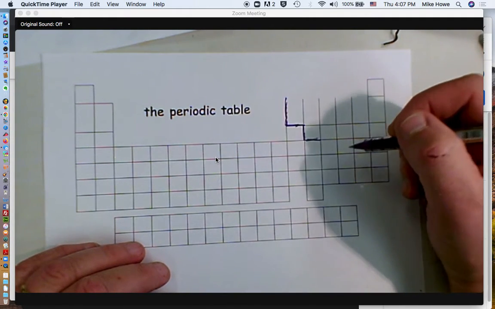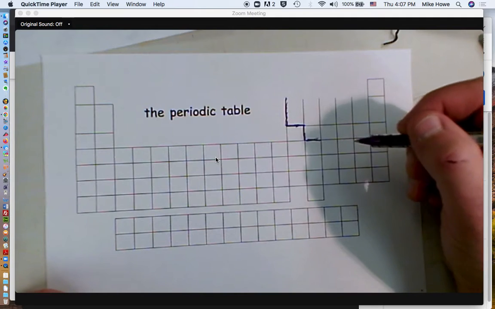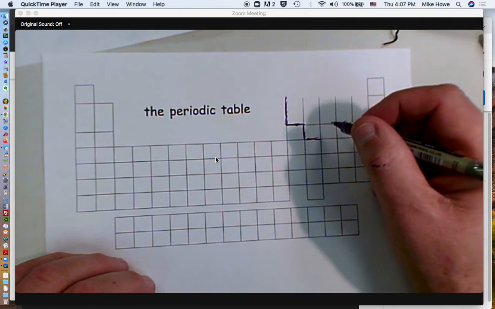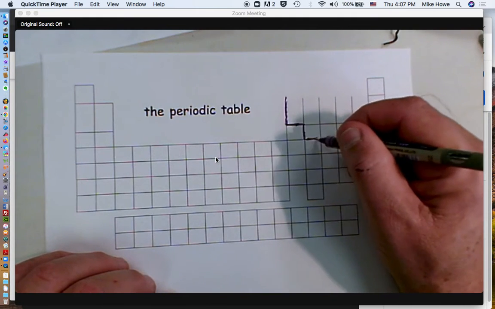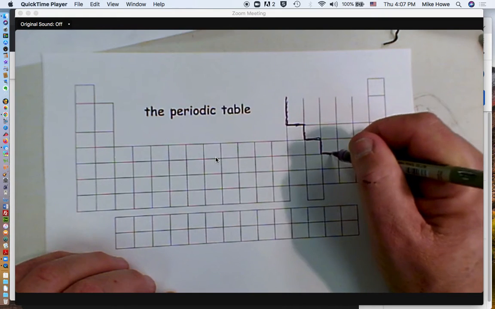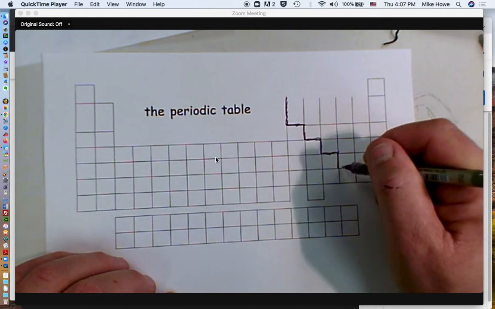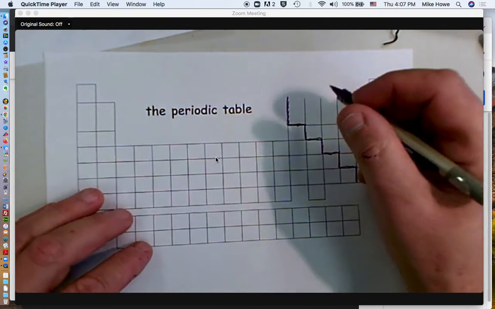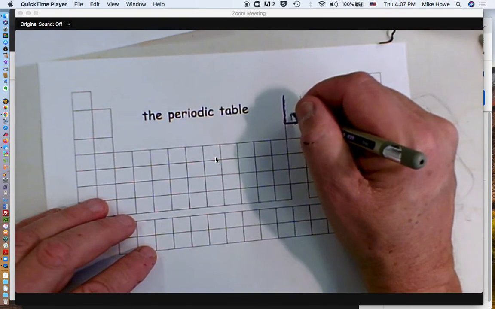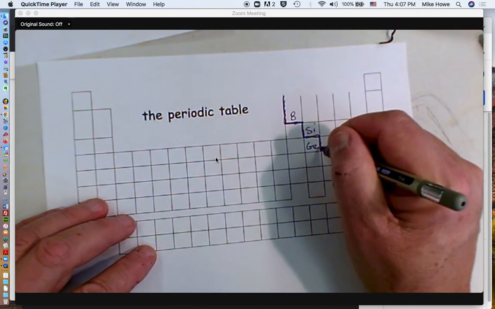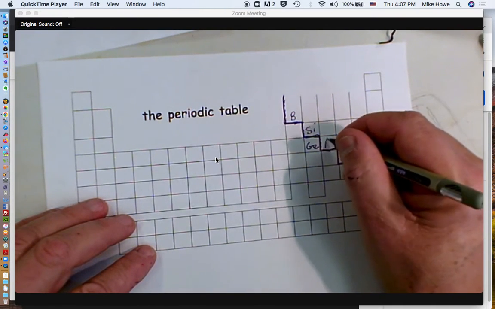And as you do that, you'll become more familiar with element symbols, with element names, and where they're located on the table. So I'm starting by drawing this little stair-step line. If you've noticed on your periodic table, it exists there as well. It exists whether you notice it or not, but it's there. All right, so these elements that sit on this line, there's boron sitting here and silicon here, and germanium sits underneath that. Next to germanium is arsenic.